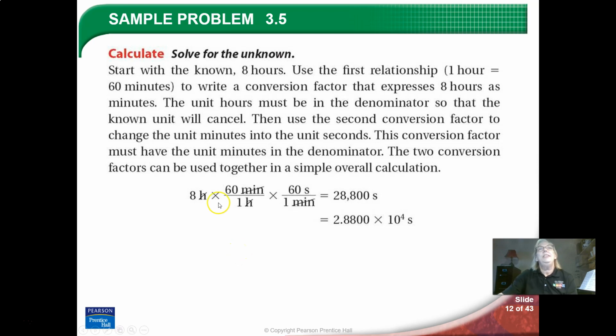And the numbers at the top multiply together, and you multiply the bottom numbers together, so 1 times 1 is 1, and then you divide your top answer by the bottom answer. So we divide by 1, so we get the same answer. Numbers up top multiply, numbers on the bottom multiply, take the top answer, divide by the bottom answer, and you get the final answer. That's how we do dimensional analysis.